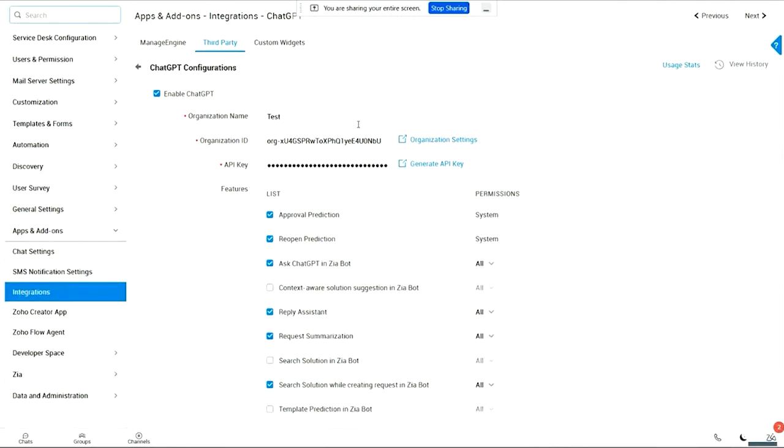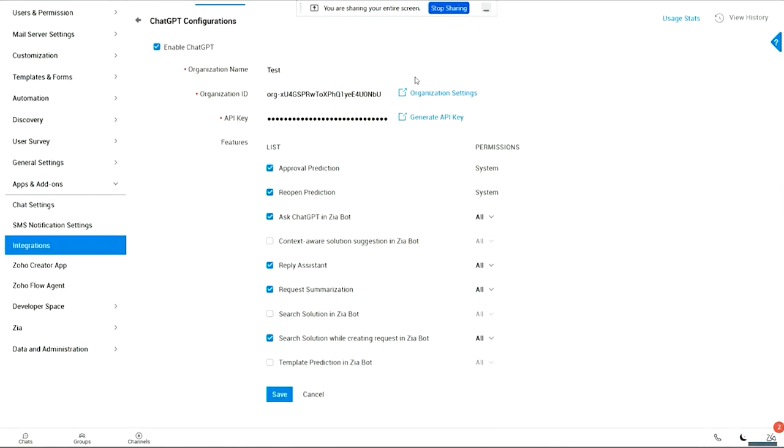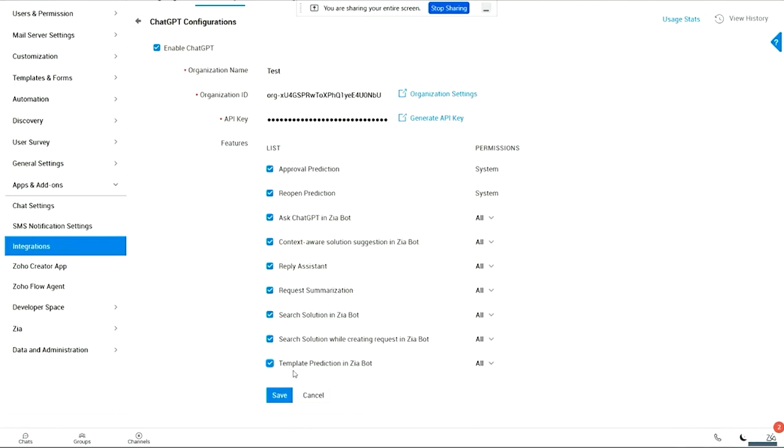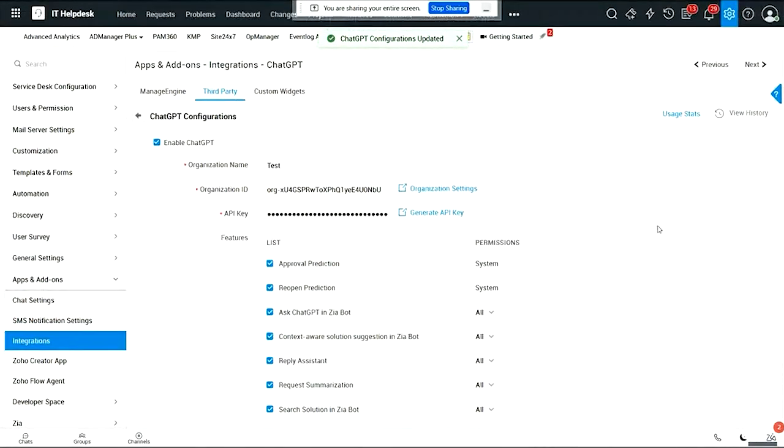So this is the place where we can configure ChatGPT integration. Similar to Teams, we already had ChatGPT integration. So what is the enhancement about? We have included a few capabilities along with the existing ones in the new release. So we can enable them and save, and let's discuss these features one by one.